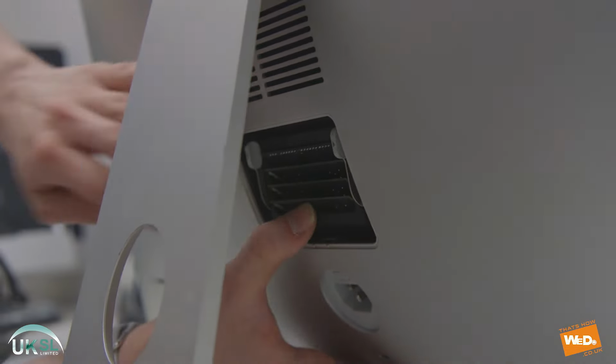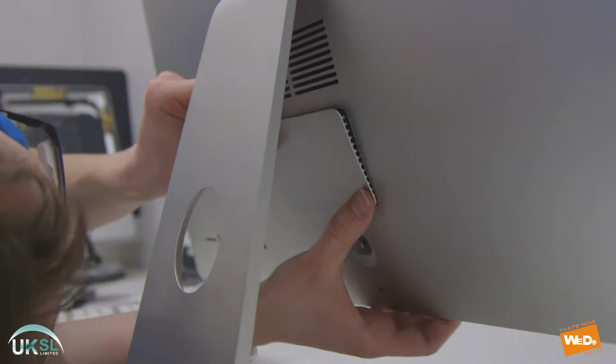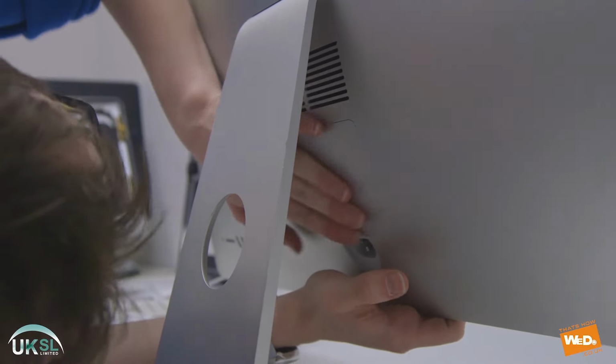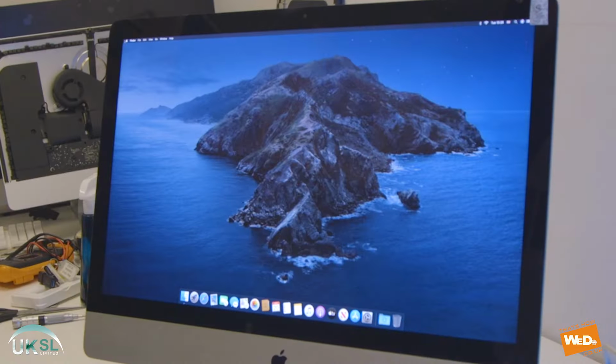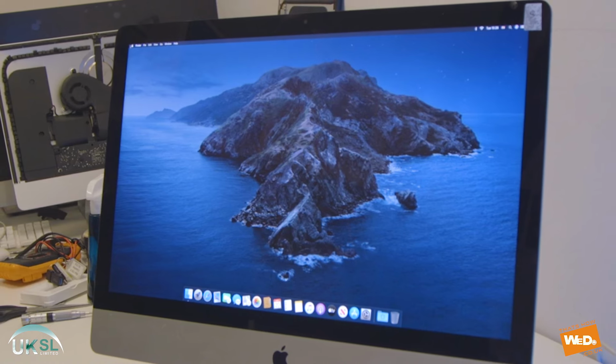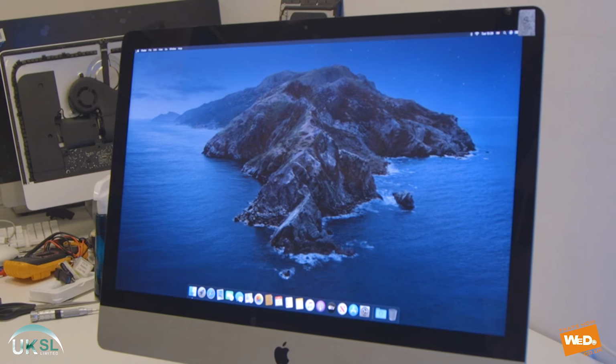So let's just close that back. We're putting the panel back into place. Just clip that in there. So there we have it. We've had the upgrade from the 1 terabyte, 3.5 inch SATA to the 500 gigabyte SSD. We've also added some extra memory into the iMac.